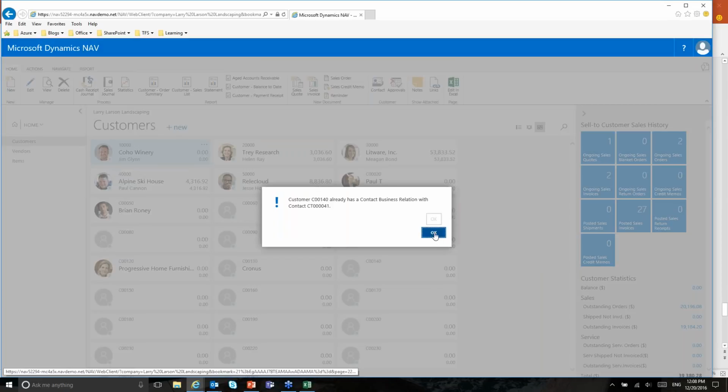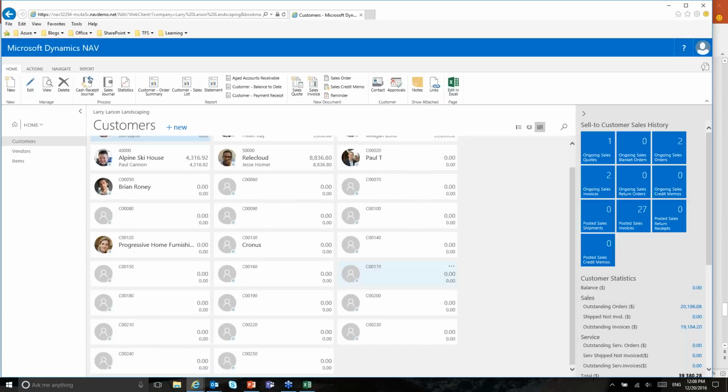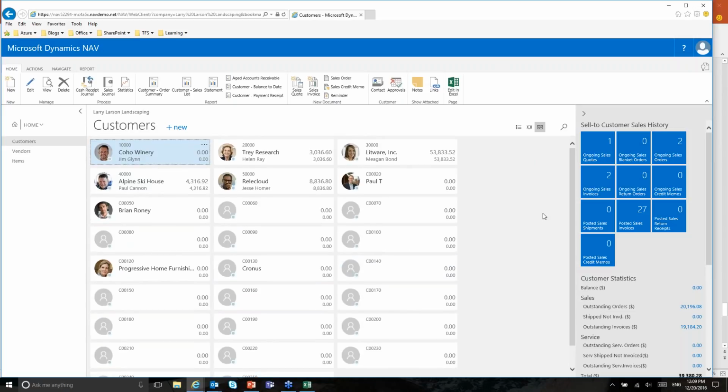Yep. So if I try to create a new one from the application, it's going to tell me I need to update my number series. That'll be something, and until we can look at improving that functionality, it would be something you just have to manually go into number series after doing a mass update like that. Right. Okay. Which is sort of a one-time thing, right? I mean, that's not too bad.